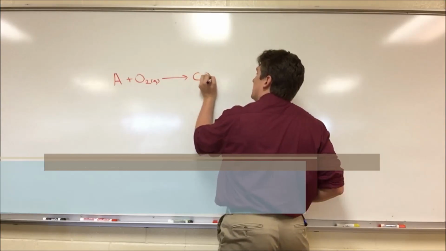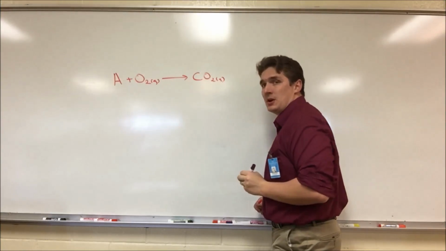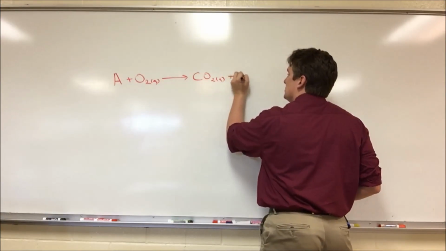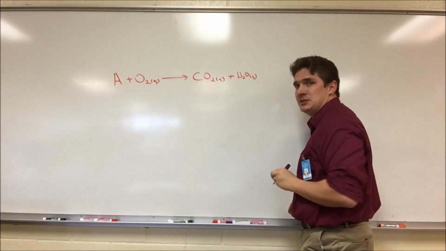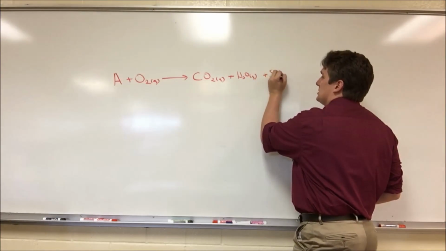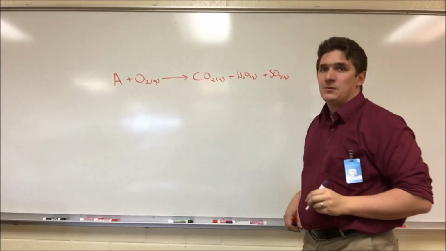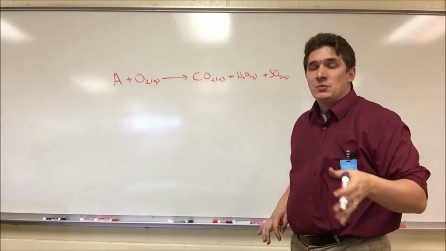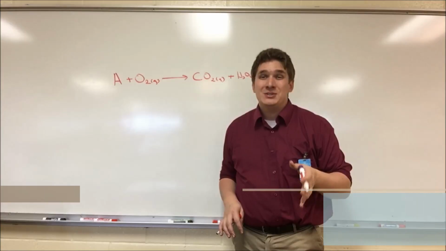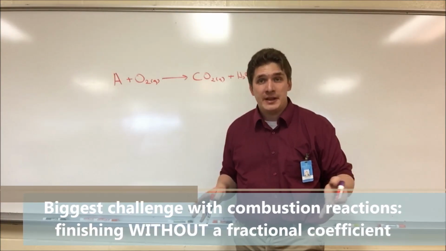And generally, our combustion products are CO2 gas, if we have carbon in the compound, H2O gas, if we have hydrogen in the compound, and if we have sulfur, it'll be SO2 gas, and so forth. Now, the biggest challenge with balancing a combustion reaction is honestly balancing the oxygen, so we save it for last.